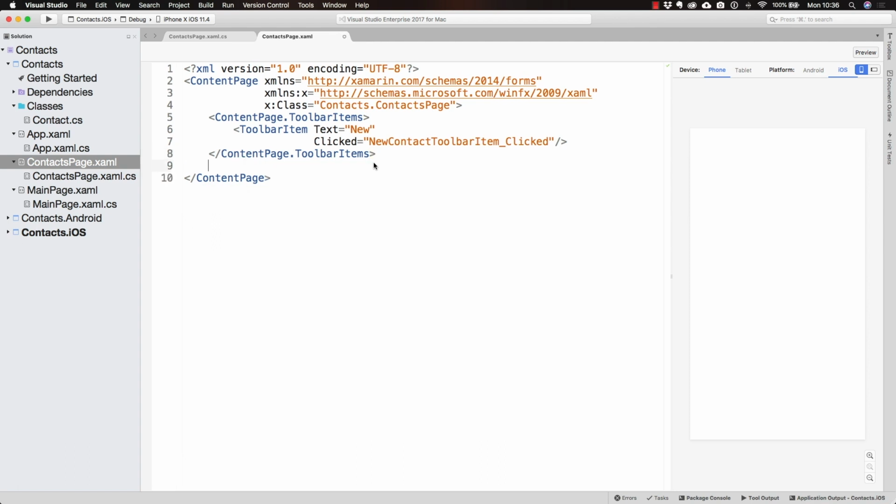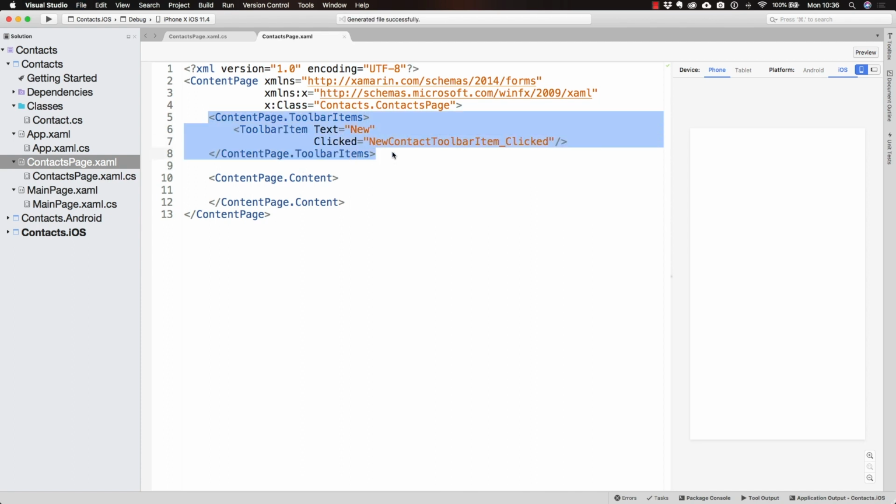However, what we're really needing here is some content so we can actually start listing that list. This is actually going to be quite straightforward, and all I have to do is define some content in here. Like I previously said, we have the toolbar items definition, but this is really not the content of the page. This is something that goes inside of the toolbar, the title bar that we see thanks to the navigation page. However, it is the content that is actually going to contain whatever is going to be displayed inside of the page.